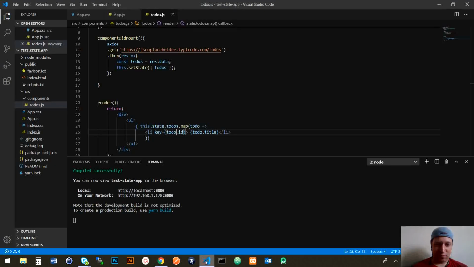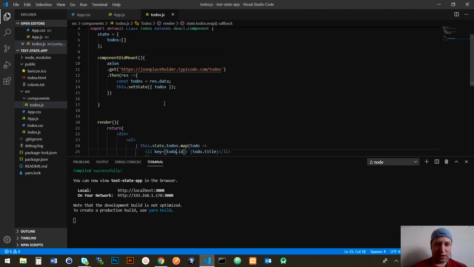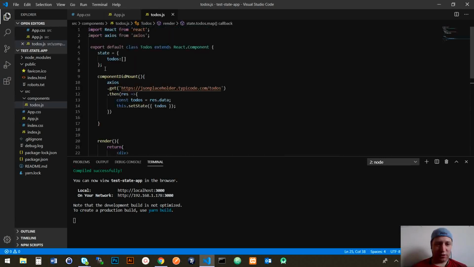So that is our state. We set it initially up here, and then we did our componentDidMount function. We reset the state with this.setState to this new data from this URL, and this could be anything.